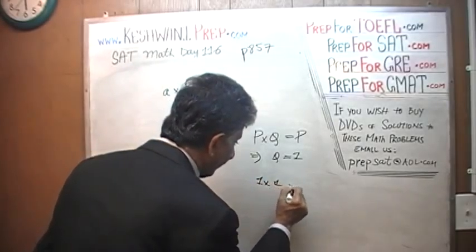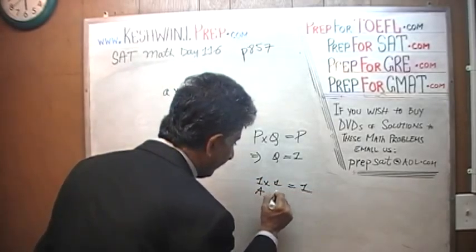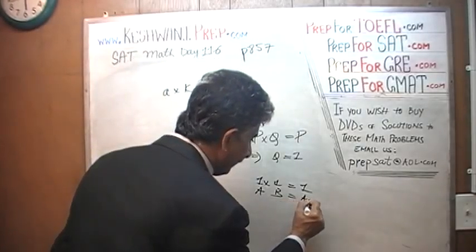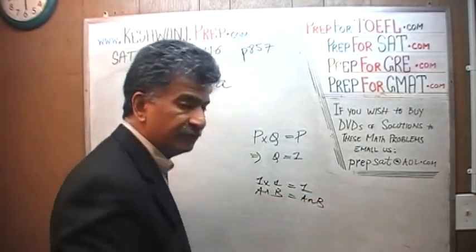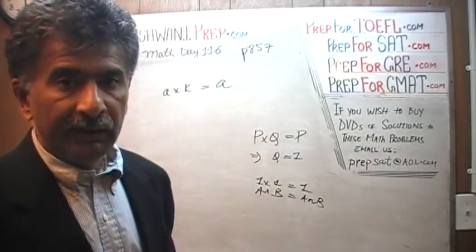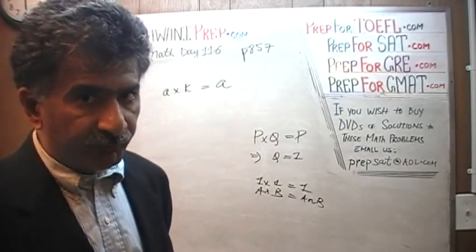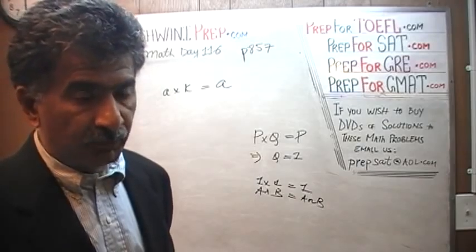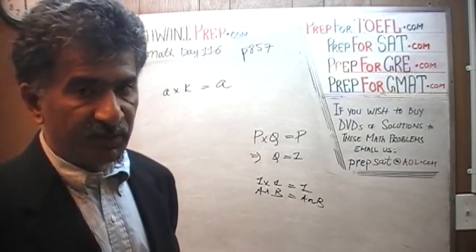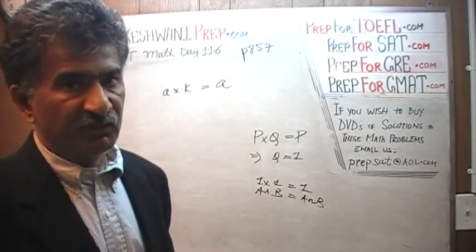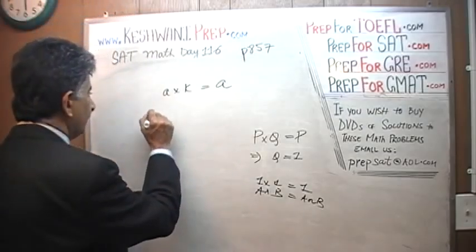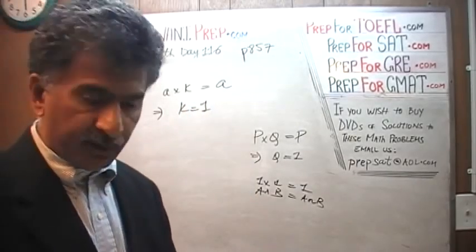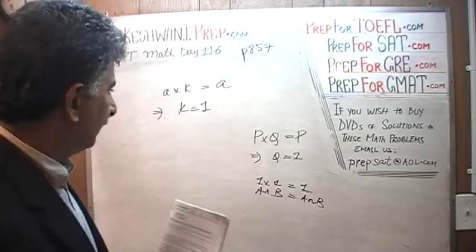1 times 1 equals 1. If A happens to be 1 and B happens to be 1, then A times B equals either A or B. Which is why the emphasis, as long as we have a product of two different numbers which equals one of those two numbers, then the only way that is possible is if the other number happens to be 1. So here, this implies that K equals 1. Again, I think I did it again. I made too much fuss about it. The answer is D.